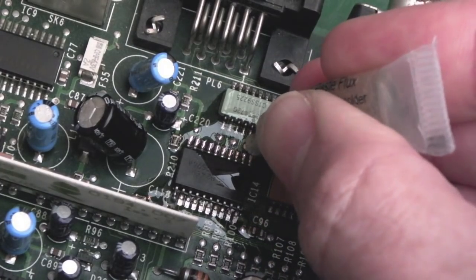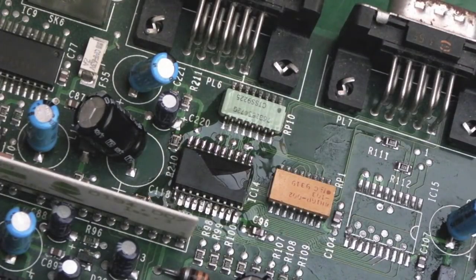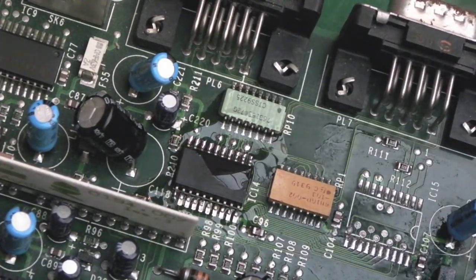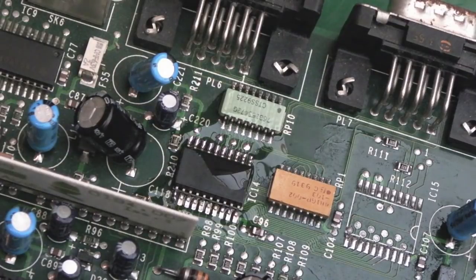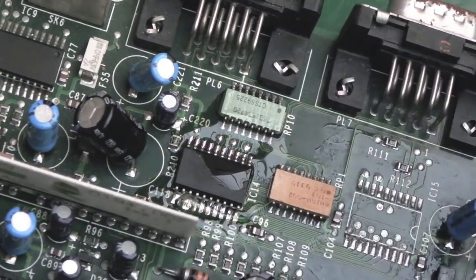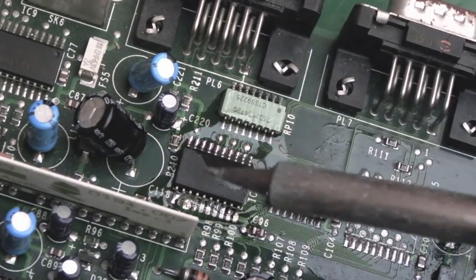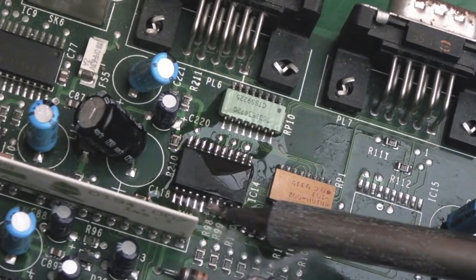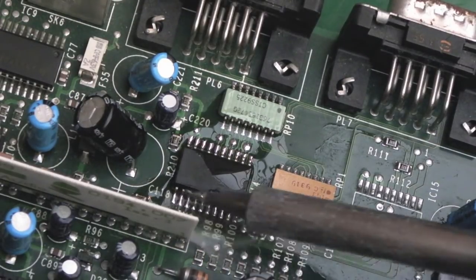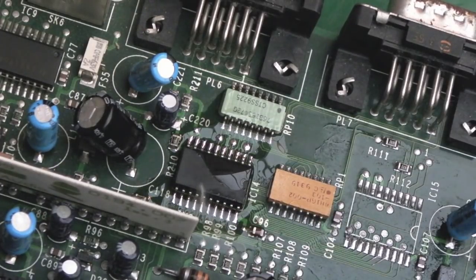Lots of people tell you there are right and wrong ways, best tips and tips to avoid, and I don't believe in that - I think it's what you're used to. I am used to using the tip I've used for the last 20 or 30 years. I'll add some extra flux on that side there as well and a little bit more solder to the tip and drag over that. That side was a bit easier because it's facing me. I'm not happy with the shape of the solder, but that looks all right.